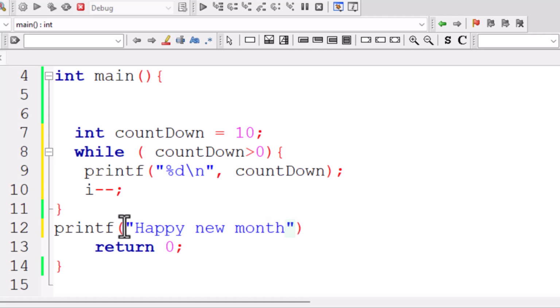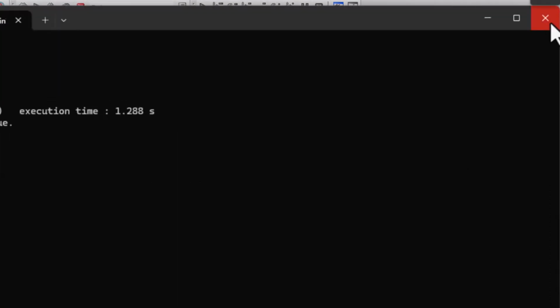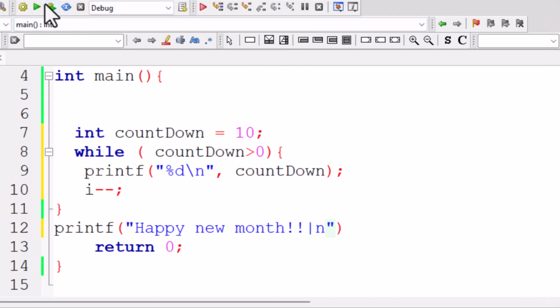So then we can print in a new line. So let's run this. Before that, you need to cancel this, then run it.